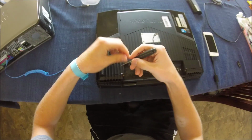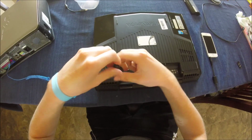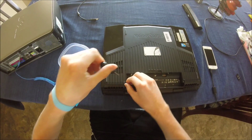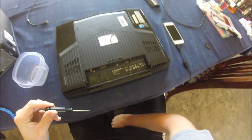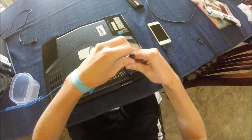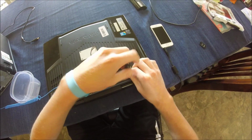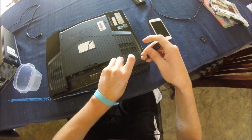Second thing, you're going to need to unscrew these two screws right here, holding down the back cover of the case. This is why this bowl is handy, because once you unscrew the screws you can put them right in the bowl. Oops. And once you get the two screws off, you can just push the back cover off and you will be exposed to all the parts on the inside.